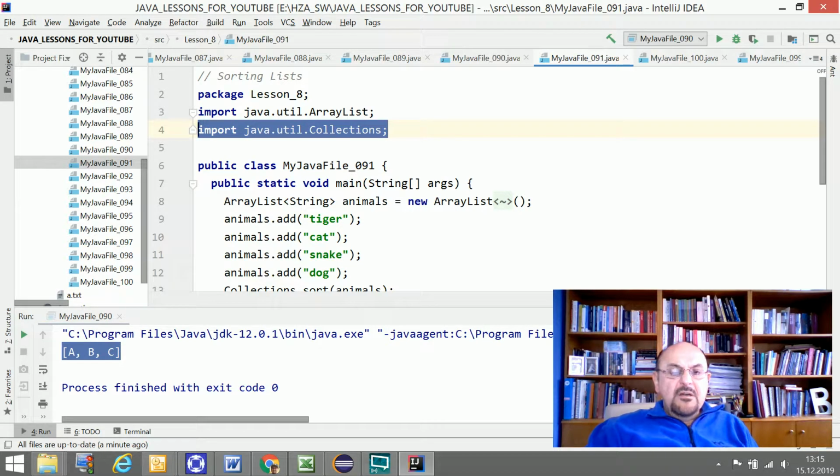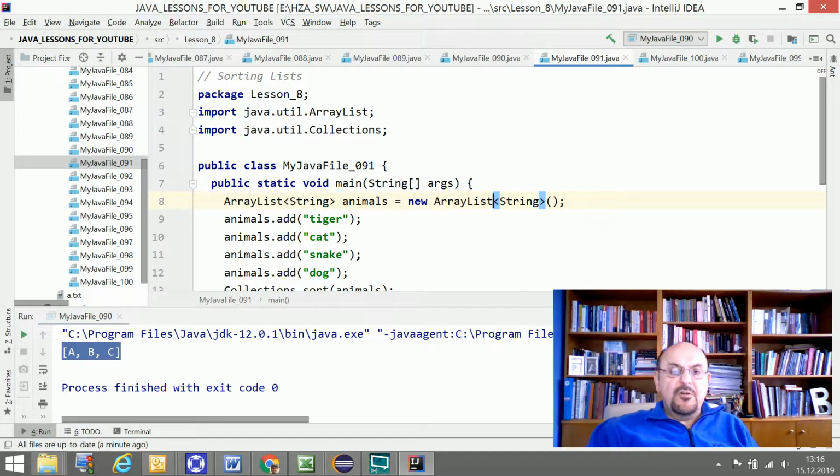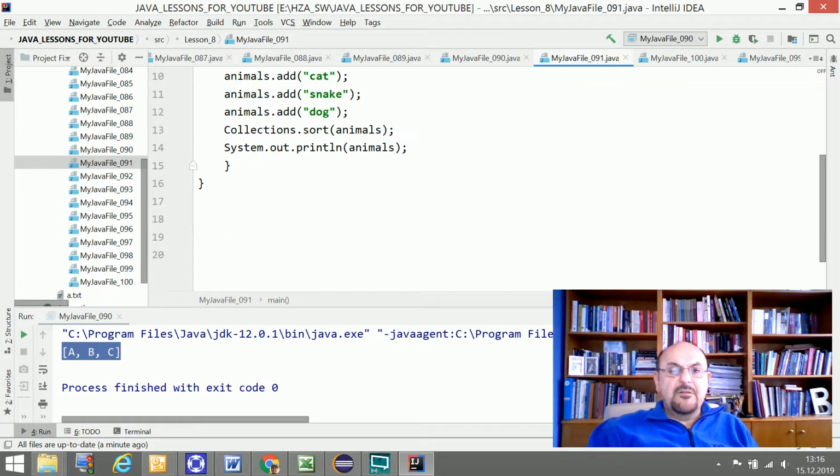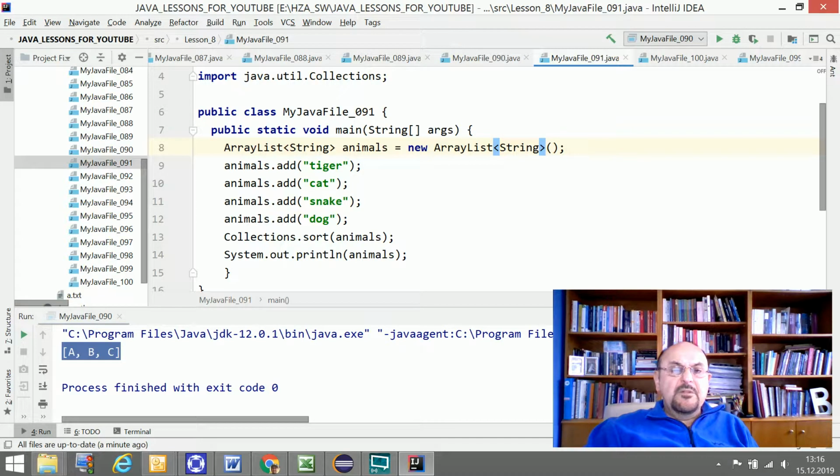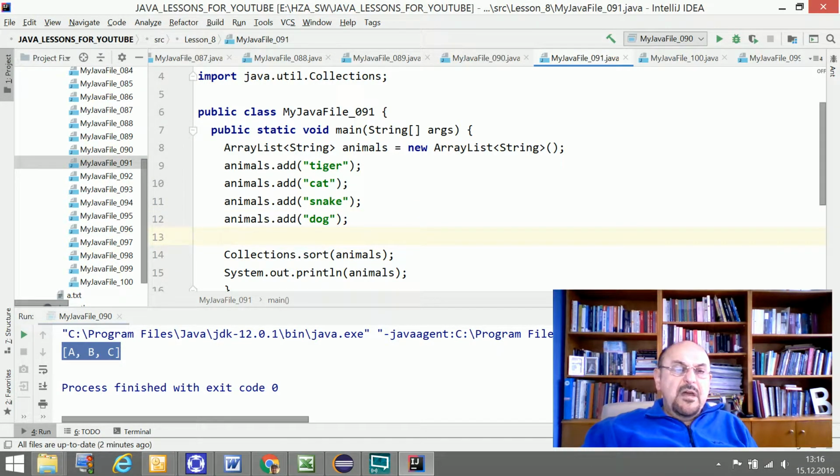And how about our object creation. Here I create an object called animals. Okay, this is going to be an instance of array list. In fact, it will include strings, that means alphanumeric things, or in other words animal names, and animals dot add within quotation marks: tiger, cat, snake, dog. At the end of this line, we've already added 4 animals within our array list.